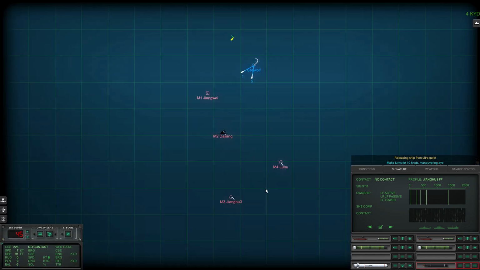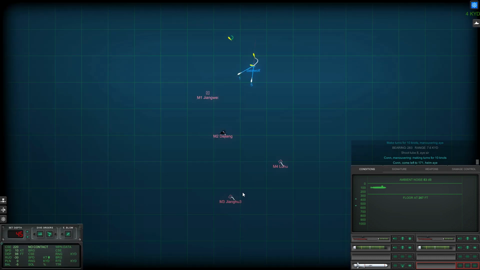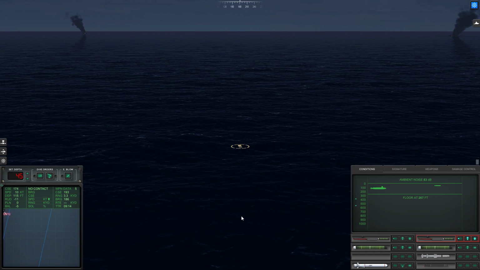Make turns for 1-0 knots. Maneuvering up. Speed up a little bit. Come left to 1-7-1. Helm I. I'll try to fire off my decoy as well. Hopefully the aircraft will find the decoy instead of myself. Just going to reload these tubes quickly. The torpedo has been dropped. Probably from one of those warships with the rockets.